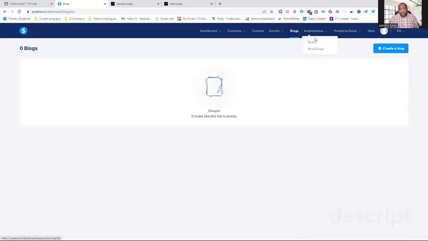Now here you have your automation rules and workflows. You can create physical products, coupons, orders. You can see your orders here, your transactions, your subscriptions, your affiliate invoices, create your courses, your course bundles. You can take a look at the students that are in your actual membership site. Oh, yes, and you can create membership sites, your communities, and your affiliate program. Yes, you can have your own affiliate program.